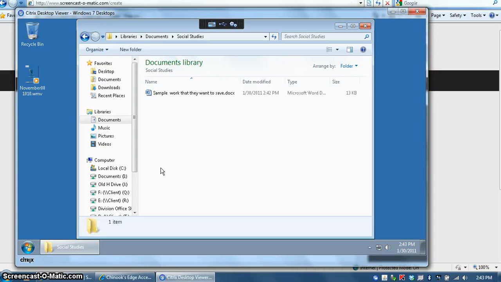So it definitely teaches students and staff how to save their work and ensure they know where it's going, and really have an awareness that these client drives are ones that are on their physical machine and these other ones are virtual. So they'll be saving to the documents, or they can save to their external hard drive. But you can really see how people really don't need USB keys with this at all anymore, because as long as you're saving to the virtual documents, students can access that from wherever they are as long as they have internet access and have that client loaded on those machines. So really, really key feature there for sure.